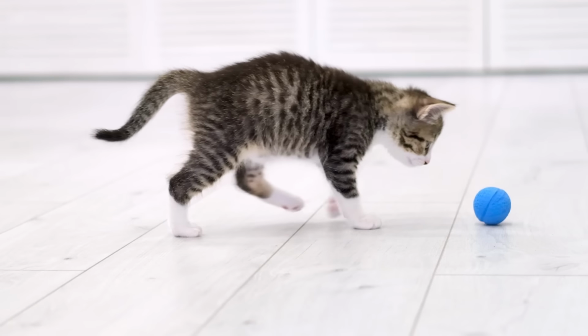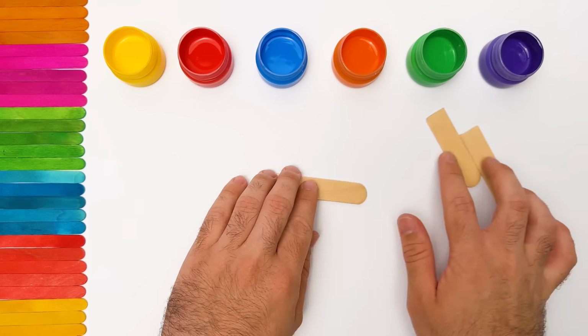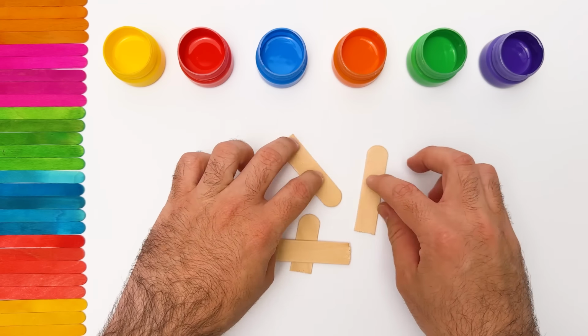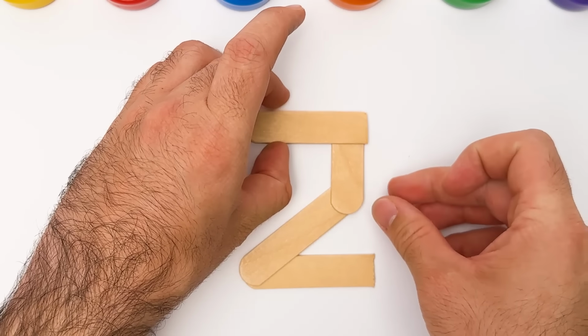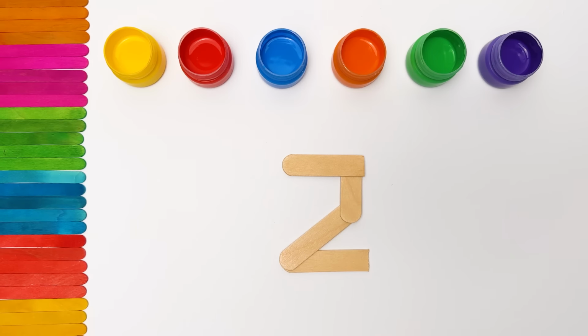Friends, meet Nelson the kitten. He loves playing with his blue ball. Oh, and what do we have here? So many pieces of a wooden stick. I think we can put them together to get the next number we need. Let's see, what comes after number 1? It's the number 2. Correct. Oh, you are so smart.